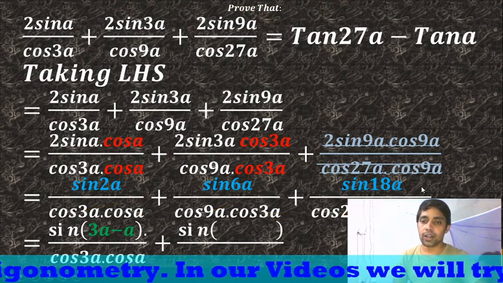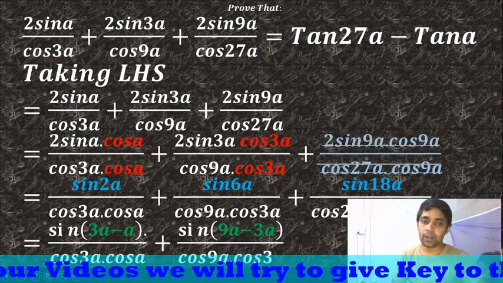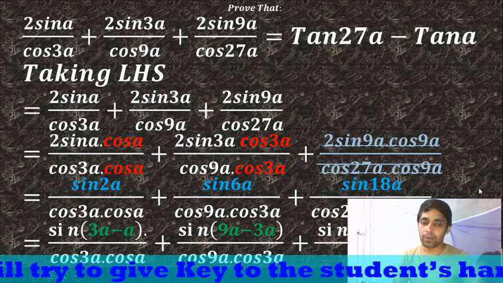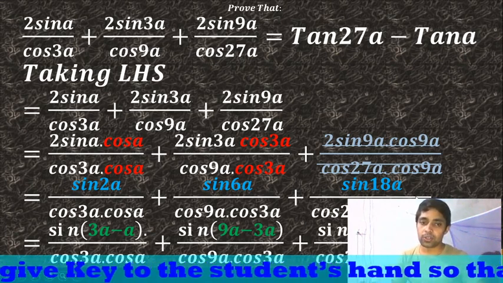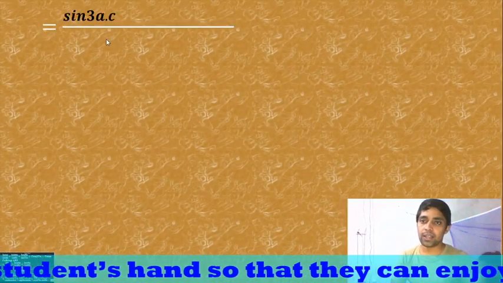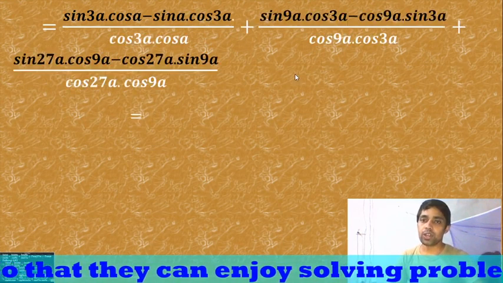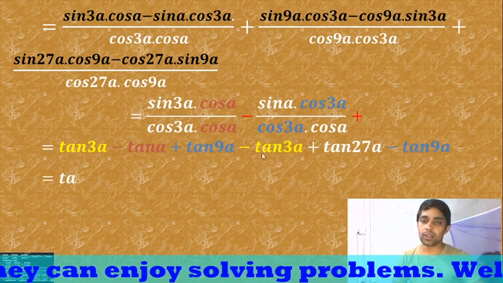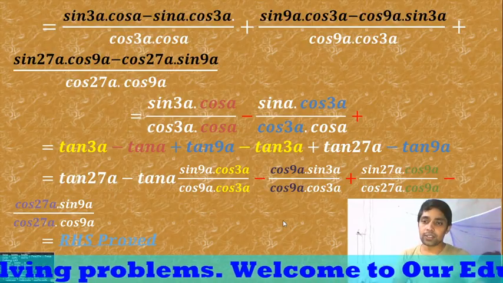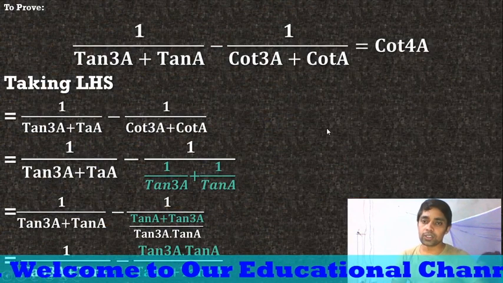So in each case we have got this pattern, so we will apply this pattern for each numerator, and we will apply the formula of sine a minus b again. We have used this in the previous problem also, and here also we will be using this. So now we have the sine a minus b formula, sine a dot cos b minus cos a dot sine b. This we are applying. So after separating in numerator and denominator, we have seen that we have got the RHS. This is our RHS to prove. Now we'll go for the next problem.